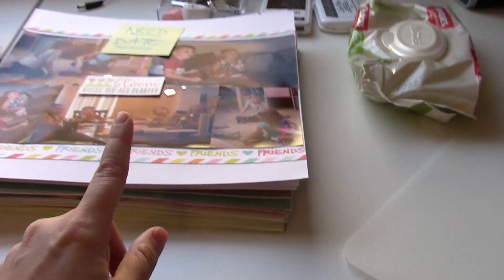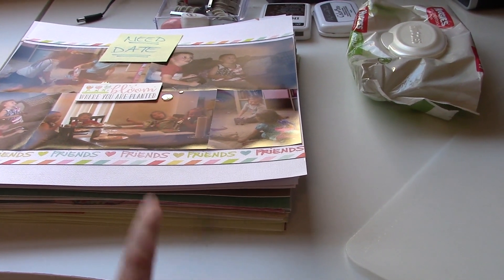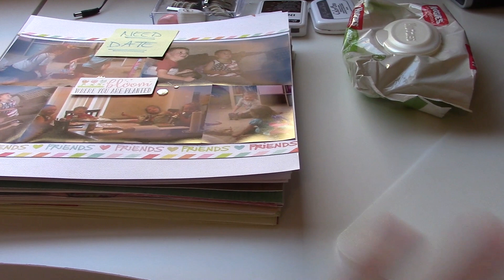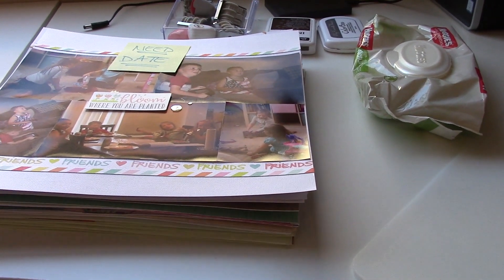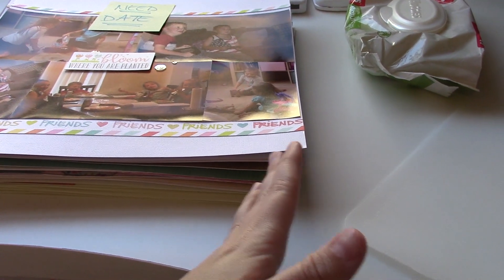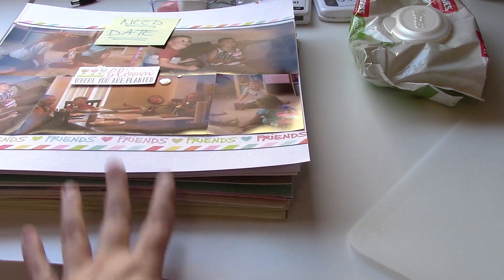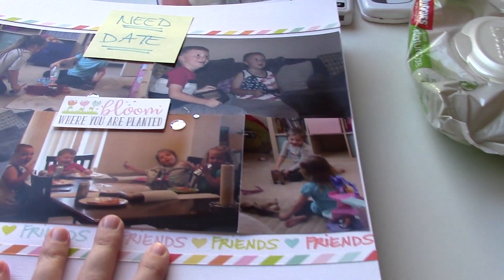This is a process that I don't like to do because it's so overwhelming. I start to see how many layouts I have, and albums start to get filled up, shelves start to get filled up. Whereas if this just sits on a shelf in my closet, I can shut the door and forget about it. But even though I like being able to pull the album off the shelf and look at it, this is just something that I tend to avoid.